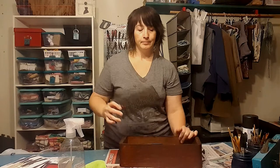So for this project today, I'm using this sewing machine drawer that I got from one of my thrifting adventures and this old record rack. This idea actually came to me when I was putting them away for storage, and I realized that this fit just inside here, and then an idea came to my mind.